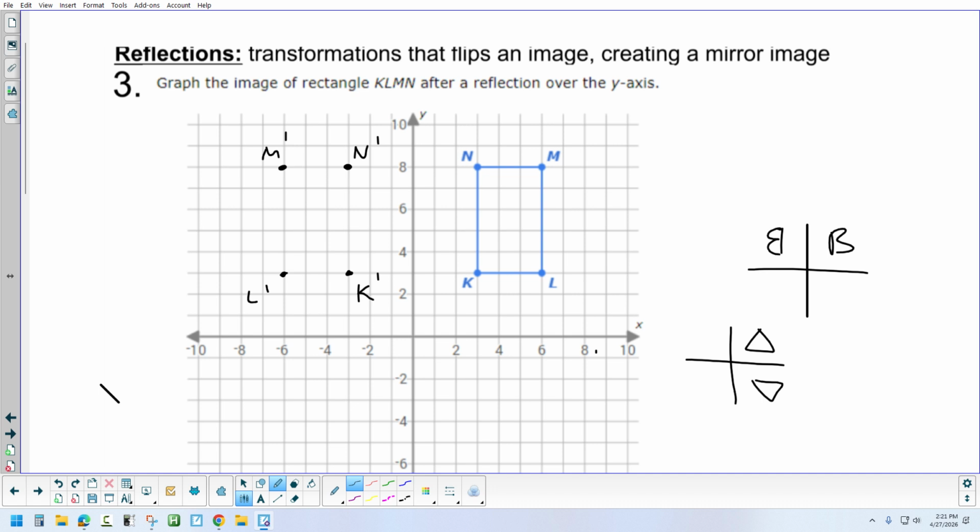And now the last thing we've got to do is draw in our lines. And that is our rectangle. Now, could you get that rectangle in black by taking the one in blue and sliding it? Would that work? Could you slide this rectangle in blue to the left and have it be exactly that one in black? Yeah.